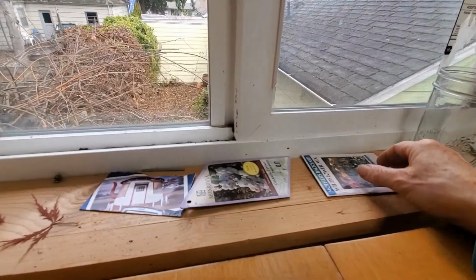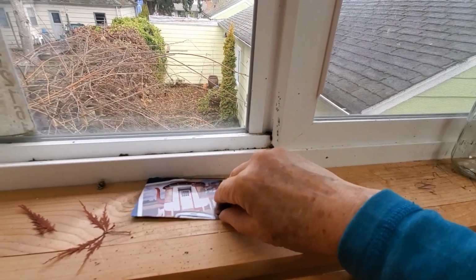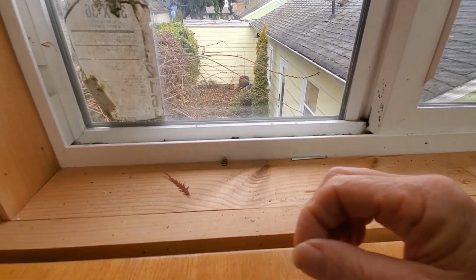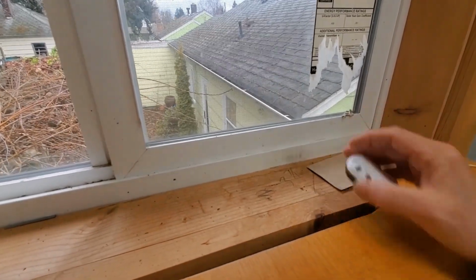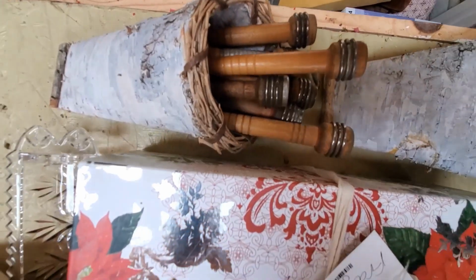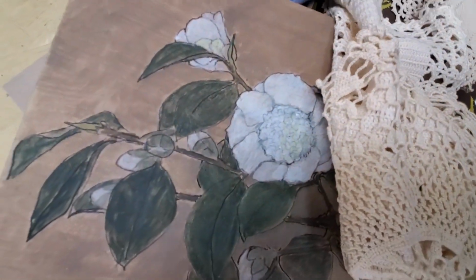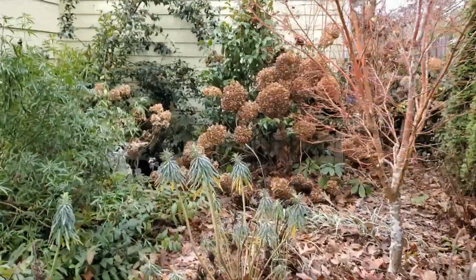Let's see what happens when the gardener, writer, wannabe decorator turns this area into kind of a woodland theme, perhaps. That's what I think, since I got a lot of woodlandy things outside my window. My goal is to work with items that I currently have, most of which have been thrifted, and of course, natural elements from outside. I'm going after that brown Annabelle hydrangea.